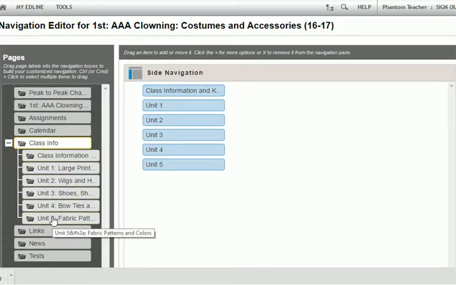For the purposes of my page, I want my students to be able to navigate directly to those pages. I don't want them to have to go through the class info folder the way that I do when I'm in list view. And remember that the class info folder is at that top level for a reason. So be sure to watch that Calendar Made Simple video for more information about that.